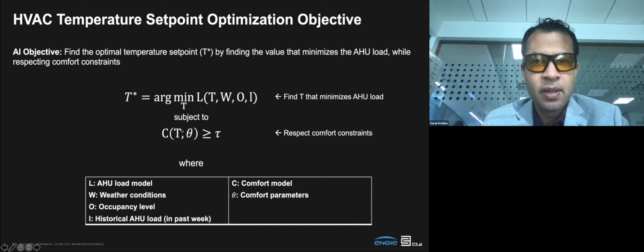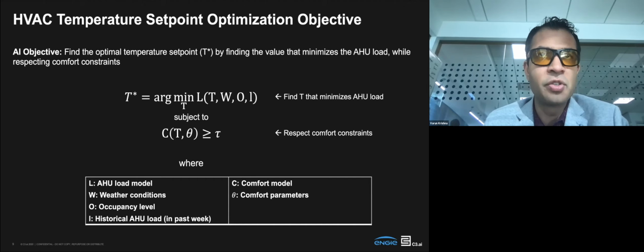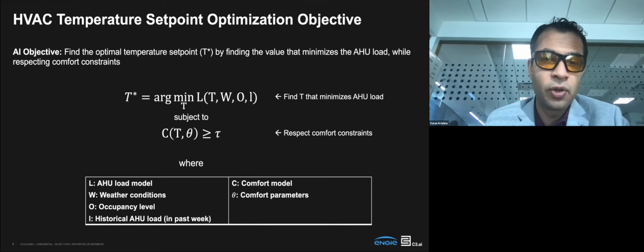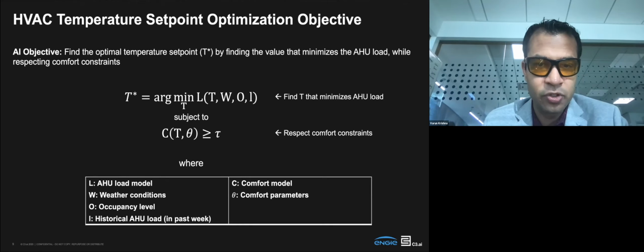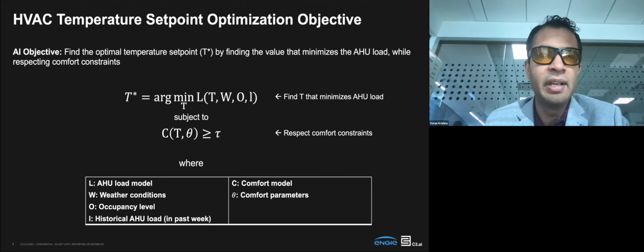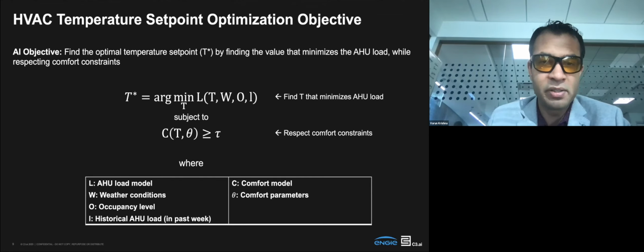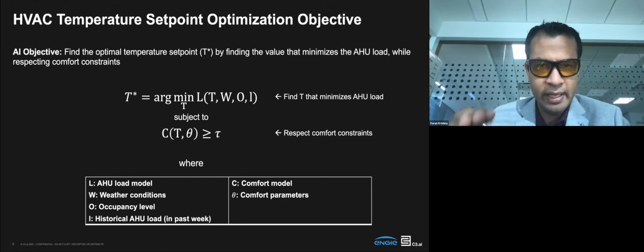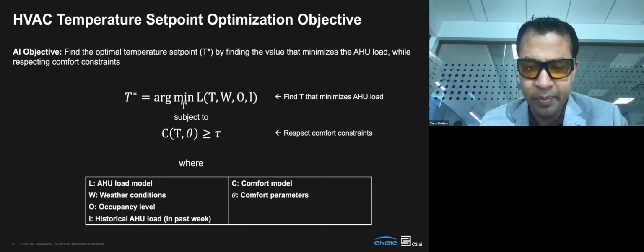And then we can find the optimal temperature set point. So over here, we are optimizing for reducing energy. We are not optimizing for maximizing comfort. Comfort is a constraint. In that sense, it's kind of a reverse formulation of what Stefano was discussing yesterday, where he was trying to maximize individual comfort. There were certain situations where that does not necessarily lead to energy savings. But over here, we are optimizing for energy savings. So let's dig into some of these models that we're using.